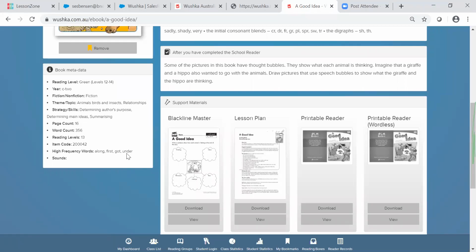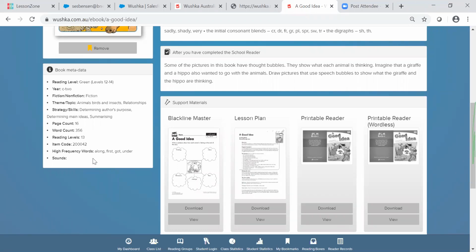Now, if you want to start with high-frequency words with these books, we do have a document that you can use. So you can just Control F and put in your word and it sorts the readers that way. So let us know if you want that document as well through the chat with Jodie, and we will send that to you.